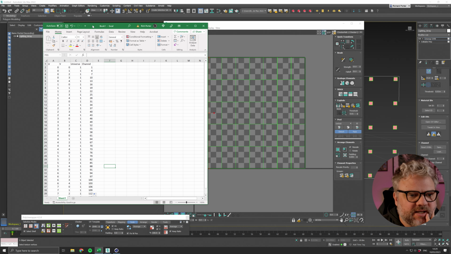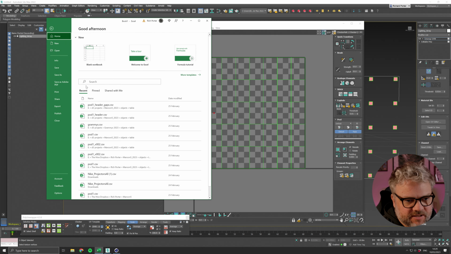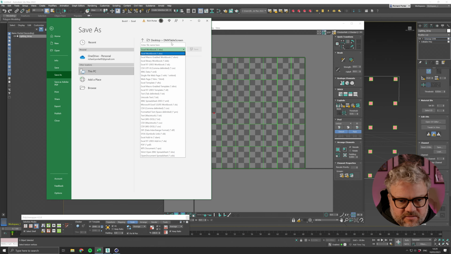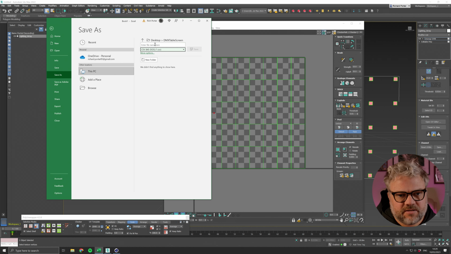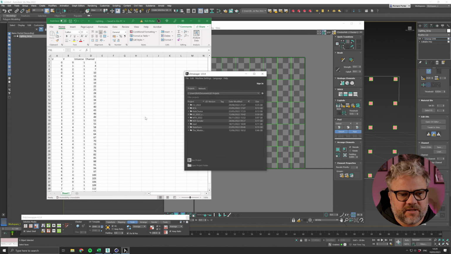So the last thing to do is to save this in a format that's going to work within the disguise file structure. So we need to save this as a CSV file. I'm going to go save as, let's find my DMX table screen folder on my desktop. Not an XLS or XLSX as it is these days. We need to come down to CSV MS-DOS. And then, just give that a name. So just save that. And now we're good to move on to disguise for step 3 to pull this all together.